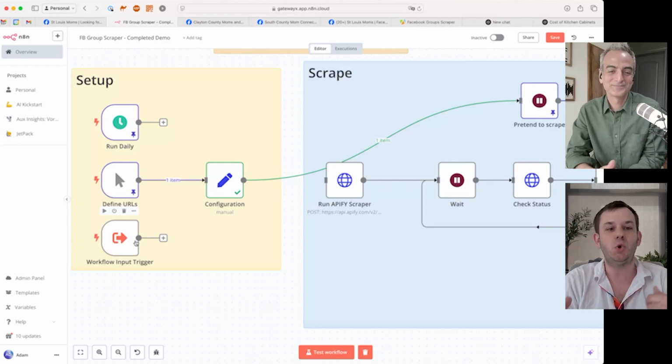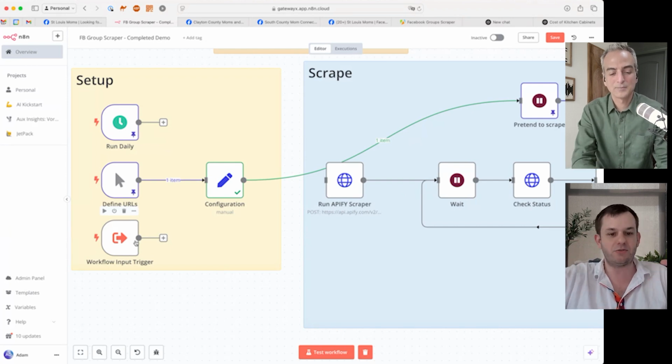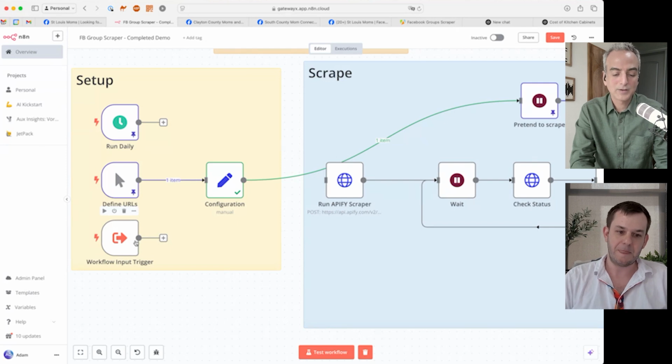So we do a lot of tool building in N8N, where you could think of this conceptually as one workflow, but it's part of a bigger business, right? So as you try to automate more bits of the business, the workflows start to talk to each other. And you end up automating bigger and bigger sections of the business that way. Okay. All right. So now that takes us into the configuration.